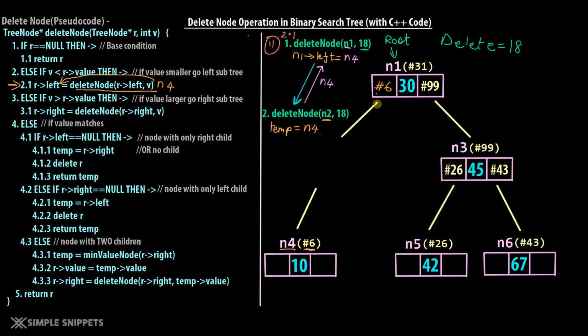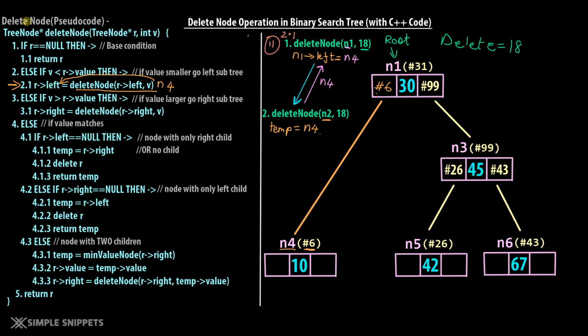with this #6 address, because you can see the link was broken in between and we had to establish the link between n1 and n4, and that has happened because this address was returned from the second delete node back to the first delete node and it was assigned as n1's left. So now this link will be maintained between n1 and n4, because n4's address is #6 and #6 is now stored as the left of n1. That is what happened over here. Okay, so I hope you understood how this linking is also established now.